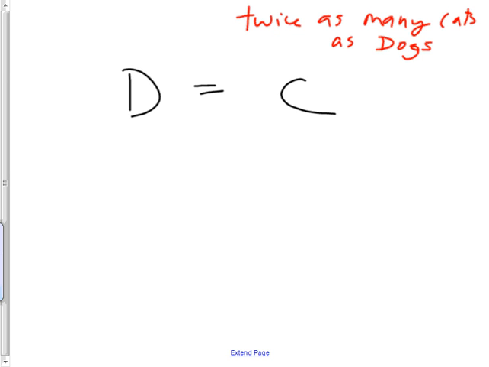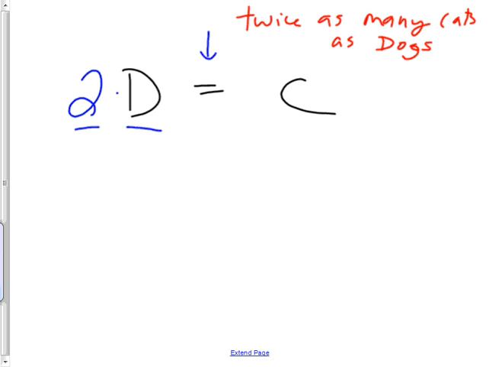Okay, today is day 4 of linear programming, and we're practicing writing equations. This fools people all the time because they see twice as many cats as dogs and they think it must be like this. And of course, by me saying that, you must know that it isn't like that. It's like this. Why? Because there's twice as many cats. So if we want to make it equal, we've got to double the dogs. Does that make sense? If there's really twice as many cats, we've got to double the other one.